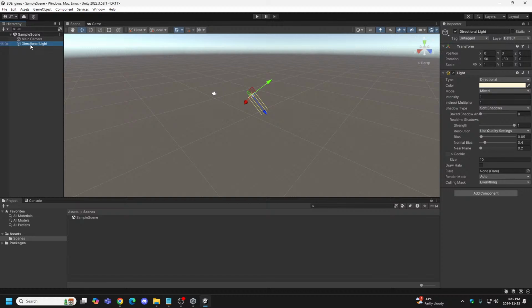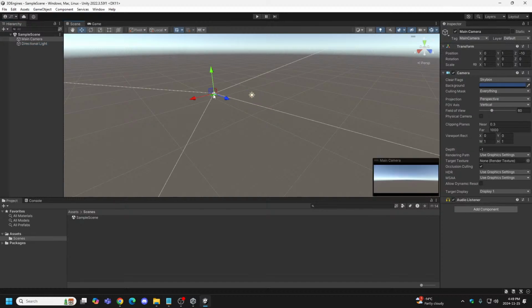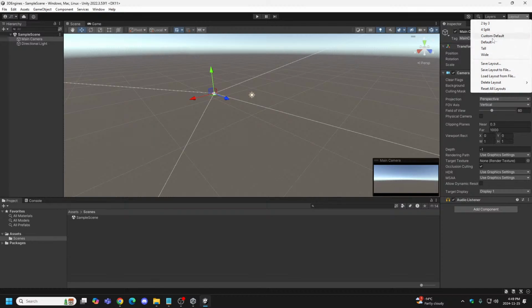Let's stay focused. So you get a camera. It's positioned randomly. I'm gonna try to explain this the best I can, help you guys out. As you can see, I'm clicking camera, and then I get a little camera view here. I should be on my layout. This is kind of my layout. I created a layout. You can create your own custom layouts.